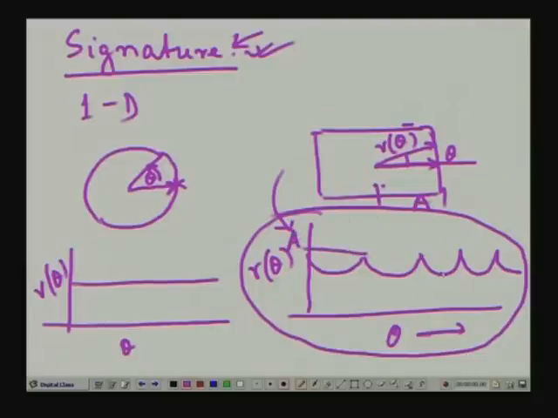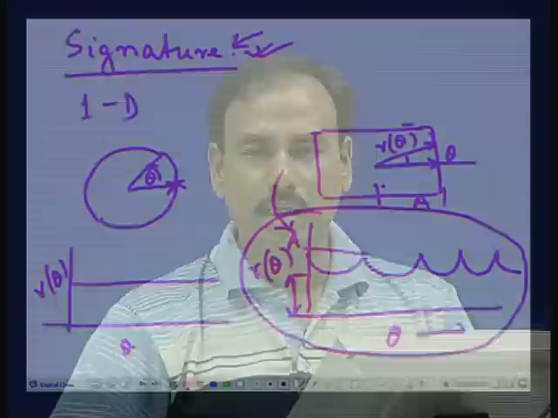To make it scale invariant, we can normalize this signature between 0 and 1 by giving a DC offset equal to the minimum value and dividing by the maximum value. That will make this signature scale invariant.